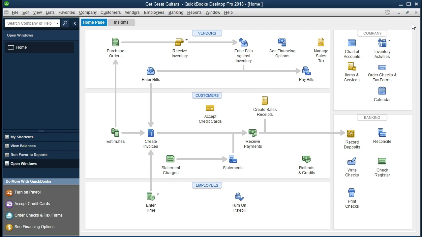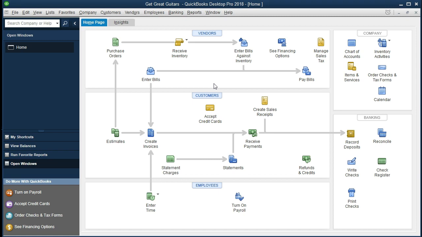Okay, so the next item we're going to do, we're going to enter vendors. Now, we're assuming that we have started a new company and we have a list of vendors that we want to enter into our system and put those vendors into play. So vendors, of course, are the people that we purchase from, the people that we're buying stuff from. In this case, typically inventory. In our example, that being guitars.